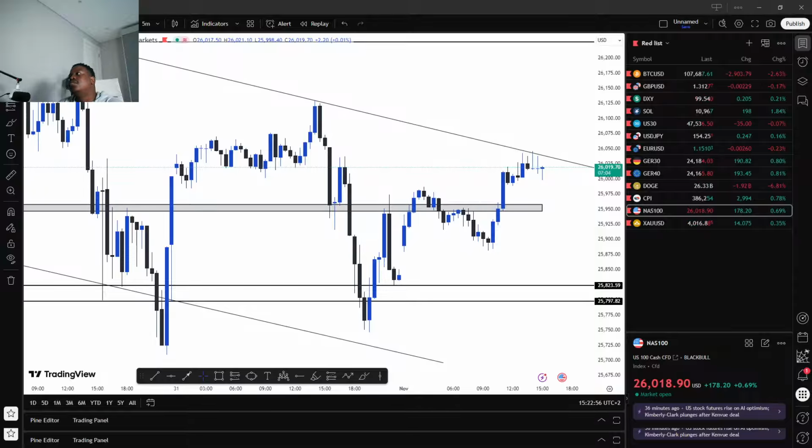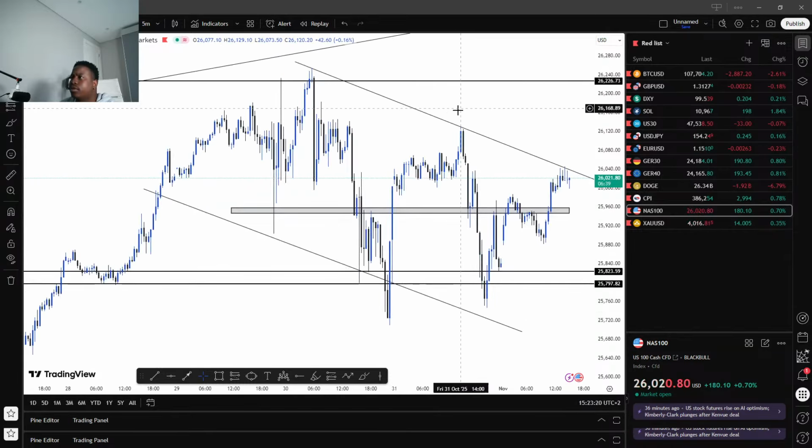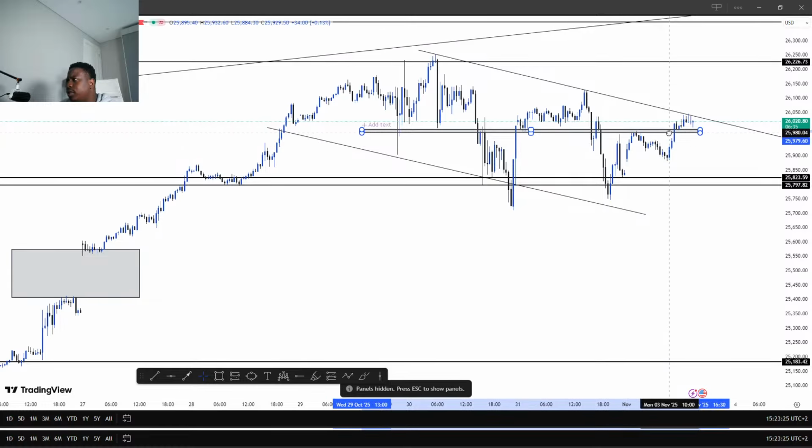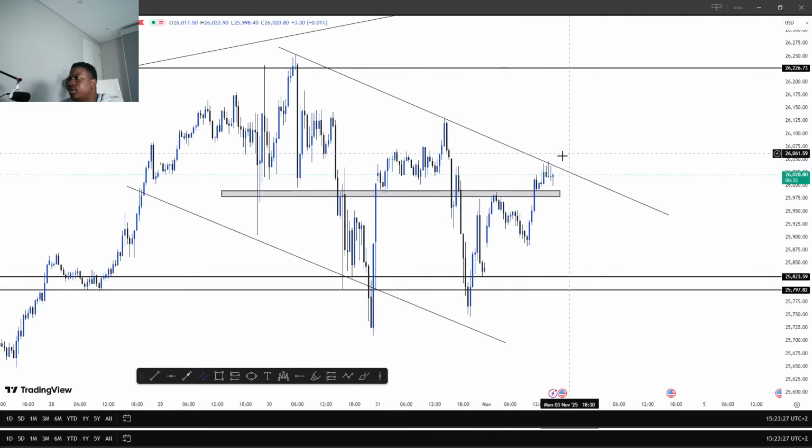Understand? So let's see what's really happening here. In no time we're just gonna be seeing what the market is going to do. But this thing is buying, bro. I know this thing is buying now. It's buying more, man. Okay, cool. The most important thing is that we ate the sells here going to the bottom side, but now you see the market is pushing to the top side.